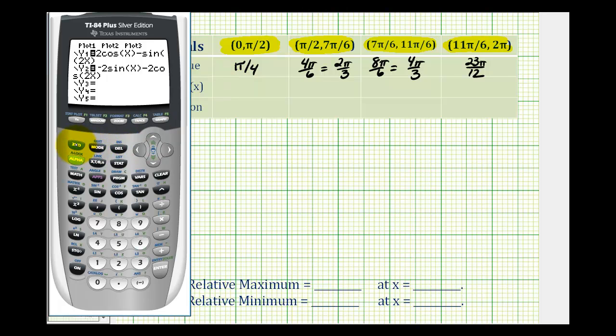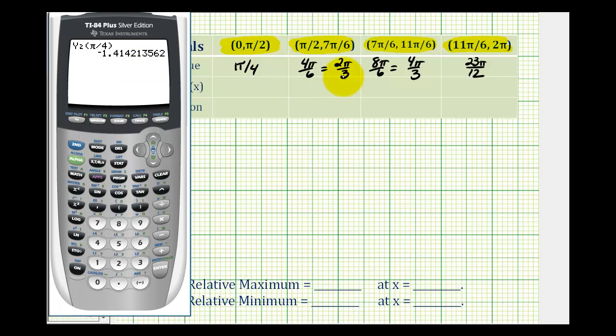So we'll do this from the home screen, but we do need to make sure that we're in radian mode, which we are. So let's go back to the home screen, and we're going to sub these values into y2. So we'll press vars, right arrow, enter, and then arrow down to y2, press enter. And now we'll type in pi over 4 in parentheses. Notice that it's negative, that's all we care about.